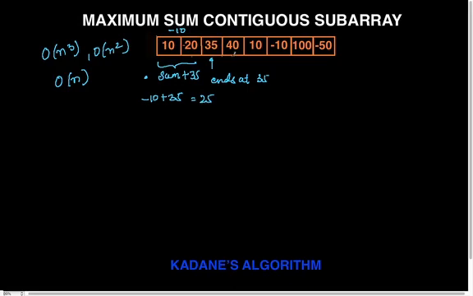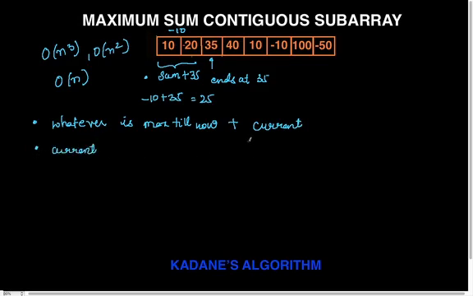So for any element, I just see that, okay, what if this particular element is going to be the endpoint of the subarray that is going to give me the largest sum? We have two options. Number one option is that whatever is max till now, plus the current element. Another option is just the current element.